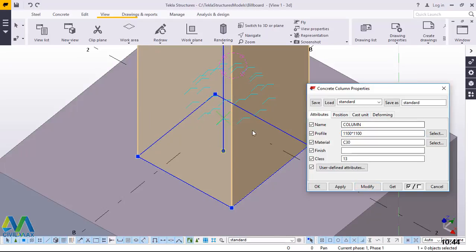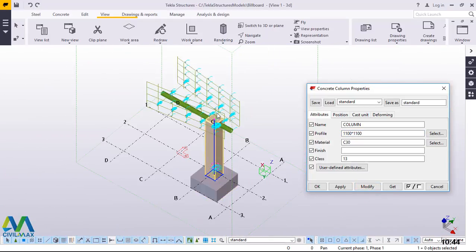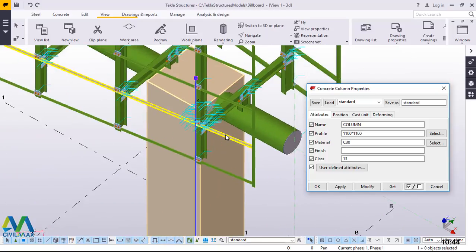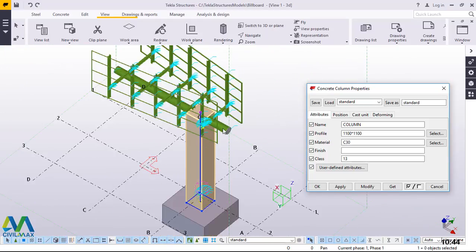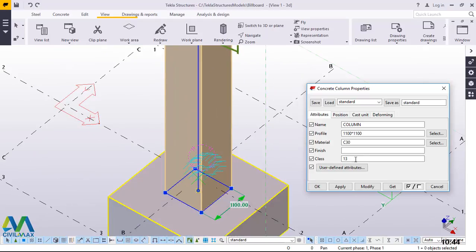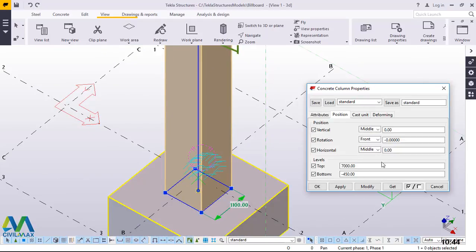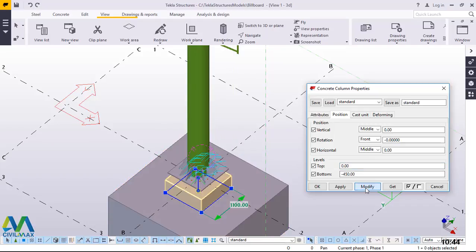Perfect. Now we want to change the height, because if I zoom out, you can see where the height has reached. It's very, very wrong. Now we want to take it down to 0 level, and to do that, just come to position here, and instead of 7 meters, just feed 0 right there and click modify, apply and accept that.